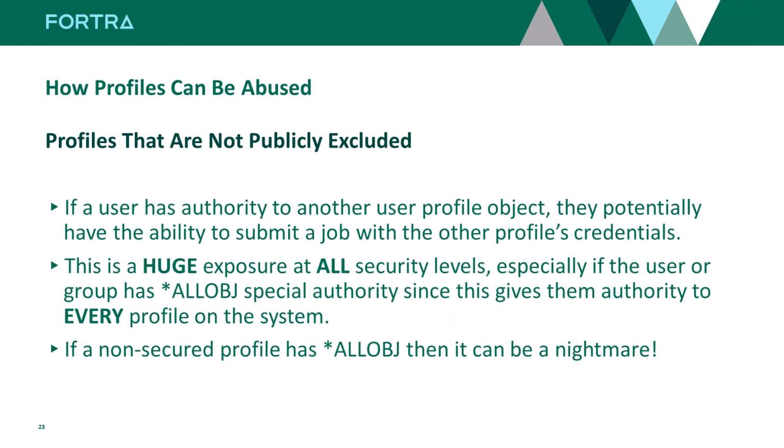Additionally, profiles that aren't publicly excluded. We talked about having that ought or authority attribute on the creation command for user profiles be set to star exclude and nothing else. That's the public authority to user profiles. Ensuring that every user profile on your system is set to a public authority of exclude is extremely important to ensure that other profiles can't acquire unintended authorities and be able to abuse those.